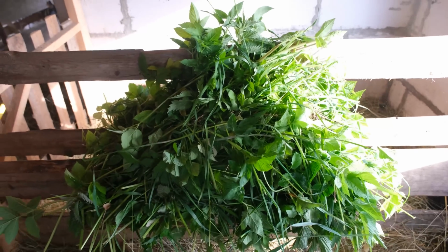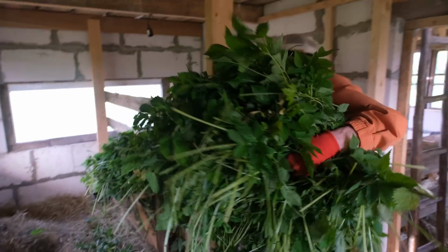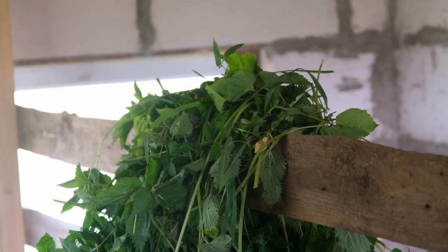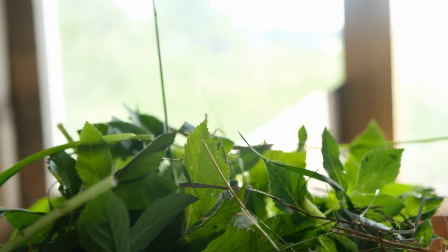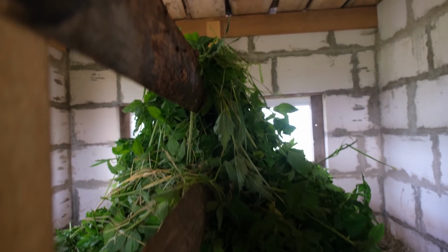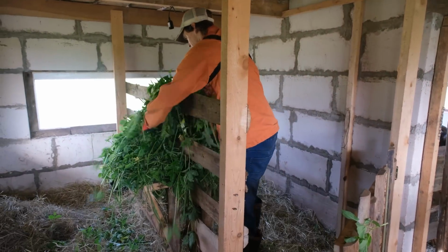Okay, that's a big mountain. Yeah, we also need some for the boys. Whatever we collect, and I need a small pile for milking.